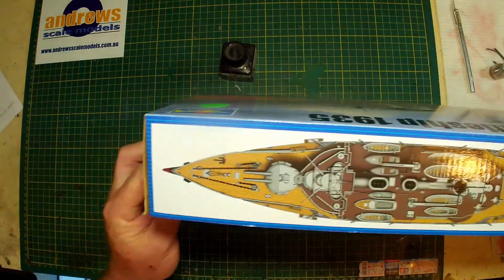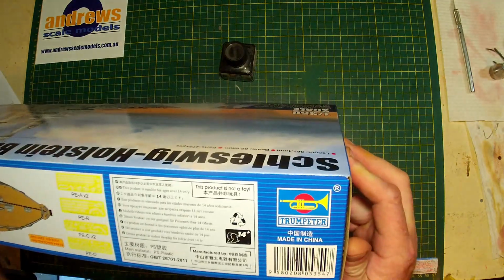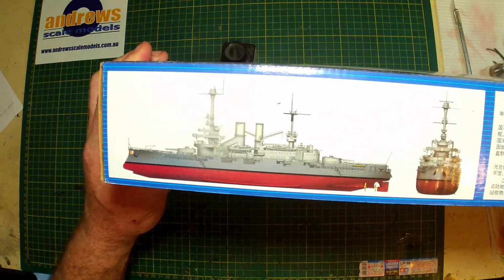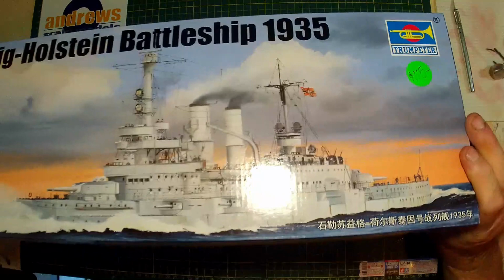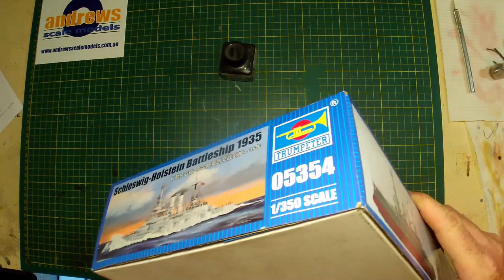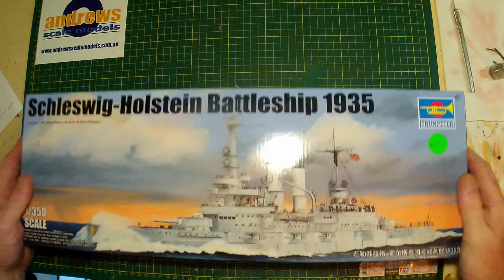So while we're at it, this is your box art. It's one spine, one side. The other spine, colour call out, side on and end on. Kit number 05354, 1/350 scale. Anyway, we won't muck around, we'll get straight into it.